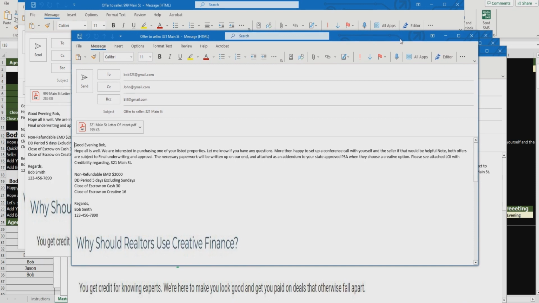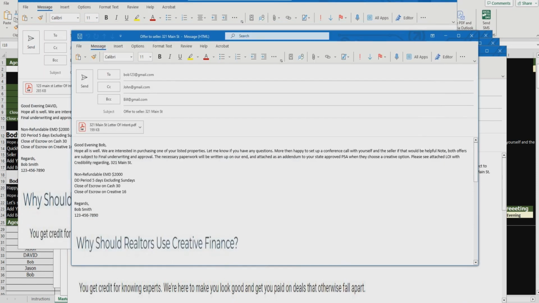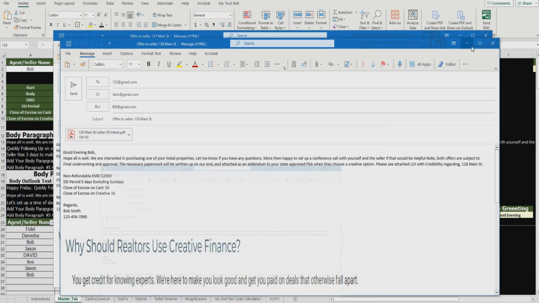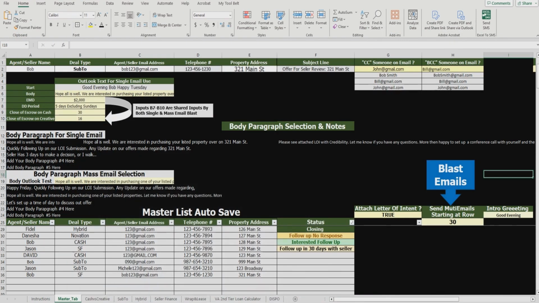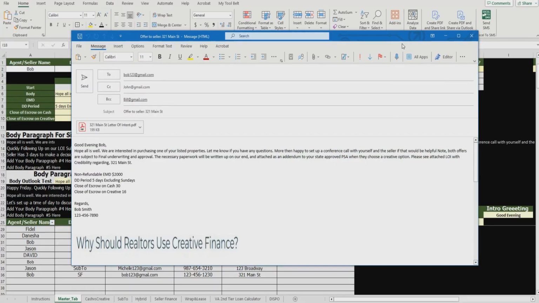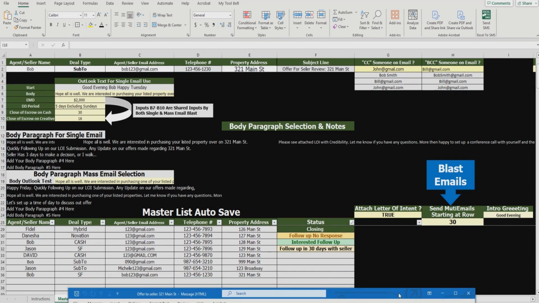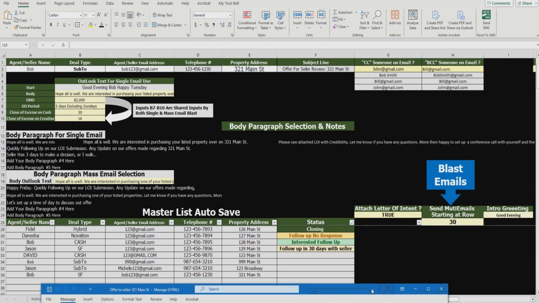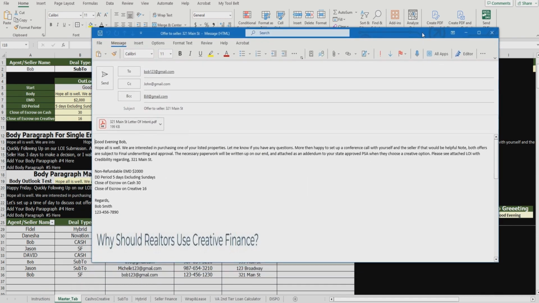Okay, so beginning off with Bob, I'm going to minimize everything other than Bob. I'm going to bring Bob back up. And Bob's email was bob123@gmail.com with a property address of 321 Main Street. So you can see that this information here was pulled and auto-populated. The body paragraph was included.